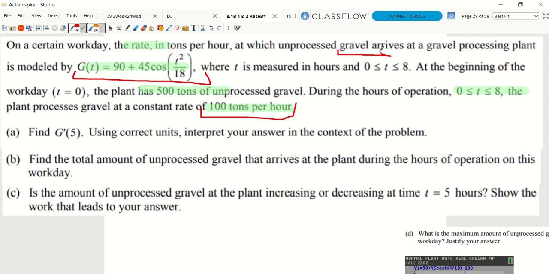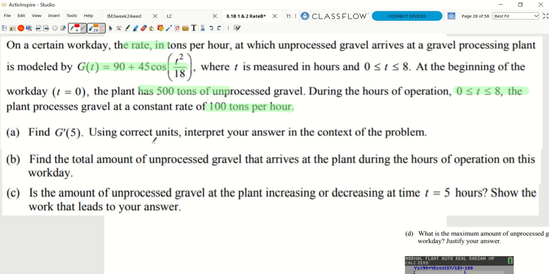Like for example, does this problem really have to do with gravel? No, we could be talking about balloons or unicorns, okay? Unicorns coming to Earth to visit you and unicorns leaving Earth back to whatever planet they're from. It doesn't matter. That's why I'm saying, once you know the pattern in these FRQs, you don't need to know the details. It's kind of unnecessary, so I highlighted the stuff that you need for this problem. Anyways, I digress. You know me, I start talking about unicorns and just go off on tangents.